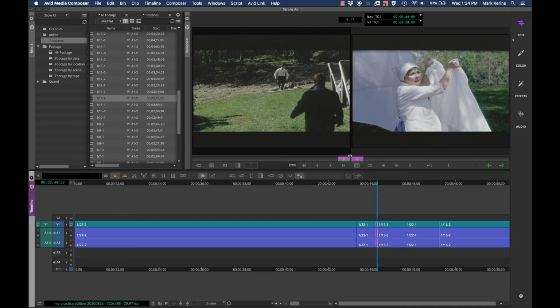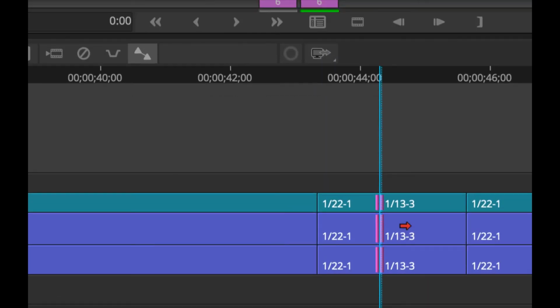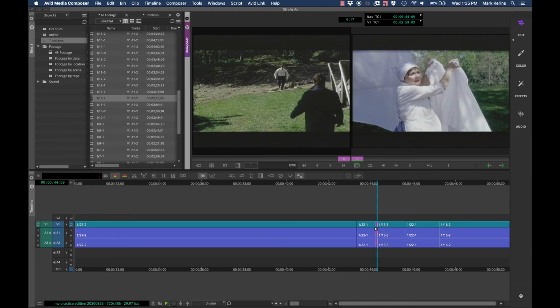Now maybe I get to this point and I say, I like how this looks. This is good, but we still got to cut a little bit more off the beginning of this shot. Okay, well, what I could do is click on the right side of this, and you'll notice now just the right side of this is highlighted instead of both, which I had before. These were both pink. Now just this one's highlighted. And down here, instead of the cut having these pink bars around it, let me zoom in so you can see, pink on both sides.